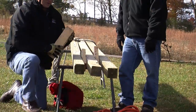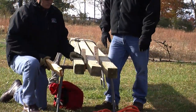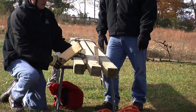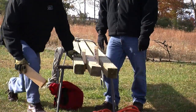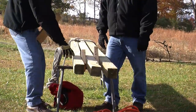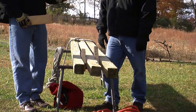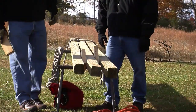One more thing you can do if you're working with squared-off timbers like this: you can take a piece of wood or metal and chamfer the edges down, beat it down to round it off. This does two things — it creates a little more surface area, which gives that rope a tighter bite and grip, and it also prevents us from breaking off little splinters where it's so sharp and getting that damage into the rope.